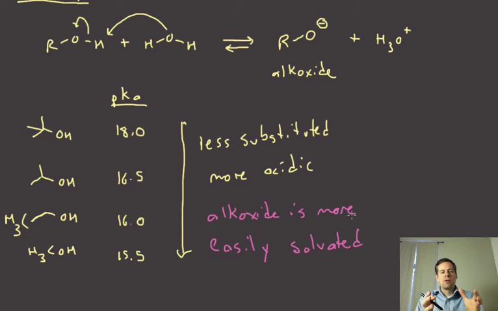Solvated just means that the solvent is stabilizing it. It's dissolved in the solvent more easily. And so that's going to be a more stable situation. So as you start to bulk up the carbon aspect - we've got this anionic oxygen and then this big bulky carbon mass attached to it - those two things are sort of incompatible in terms of solvation. And so if you've just got a tiny bit like in methanol and then the alkoxide, that can be solvated more easily than in the case of the tert-butoxide. So that's how sterics impacts on acidity.